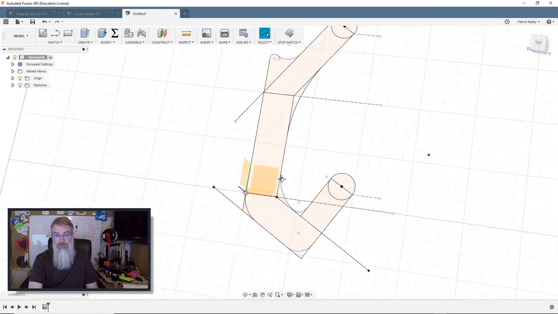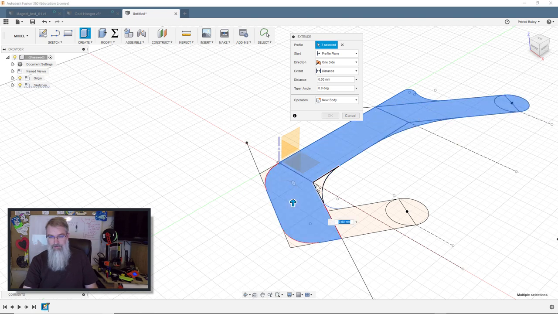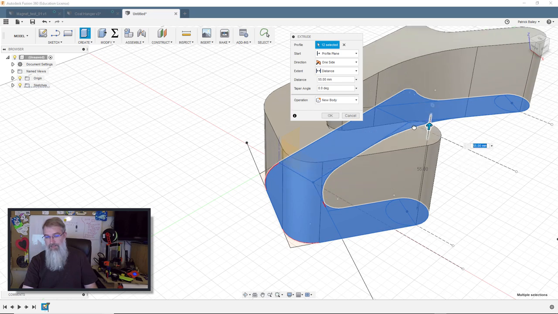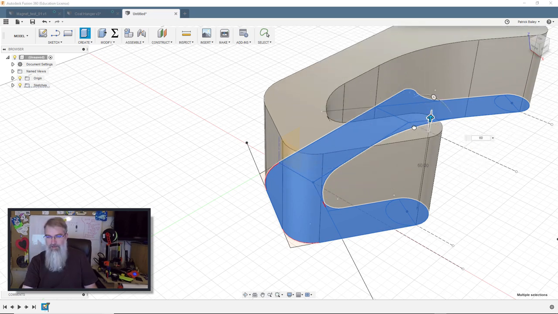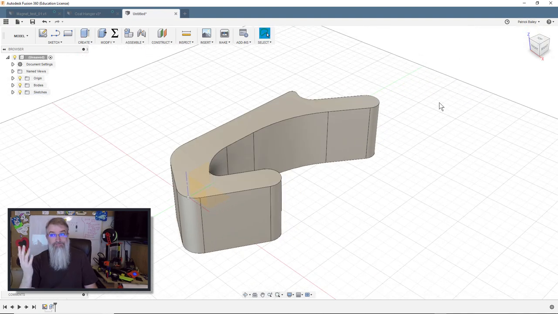Now press Q for the press pull tool and select all the pieces parts you want. In this case, we don't want every single one. There we go, Q, and figure out how high you're going to go. I forget what I did, but I'll just type in 60 for now, and there we go, basic design.